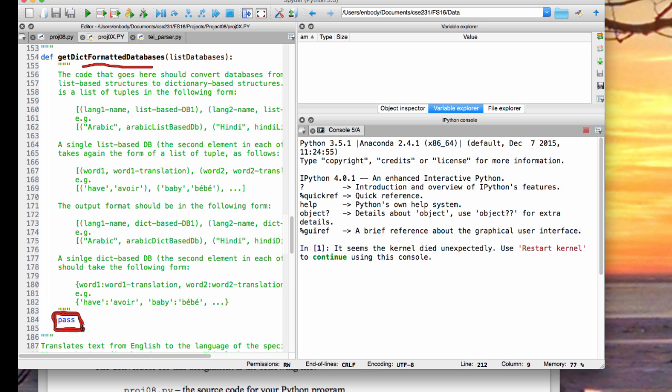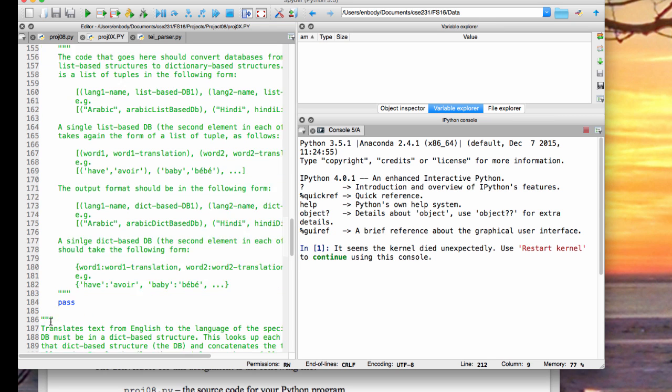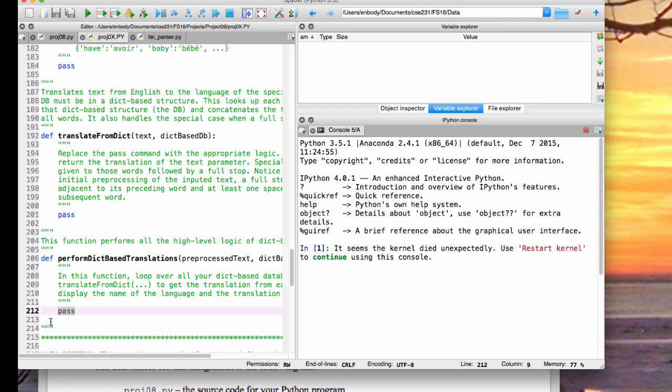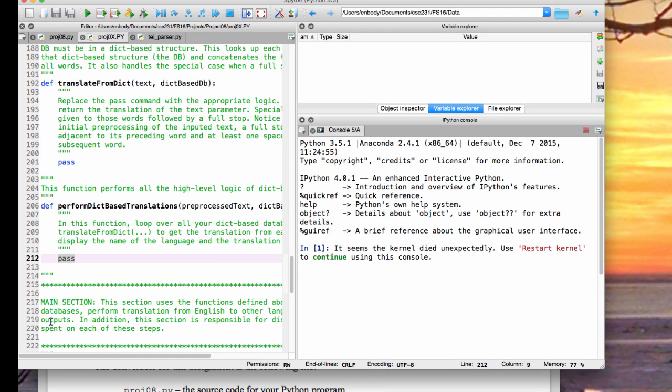Right now this code gets called and it doesn't do anything, and that's what pass means, because the function body has to have something in it, and pass is just a filler. So you're looking for the functions that have that word pass in them, and there are a few of them. There's actually 3 of them that you have to do, and so you're looking for the passes, and that's what you have to replace with code that works.